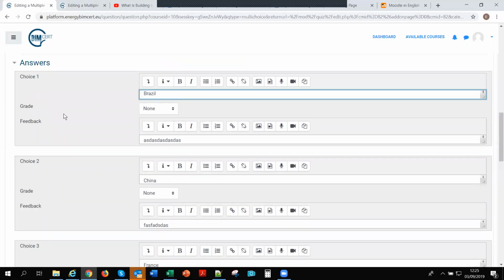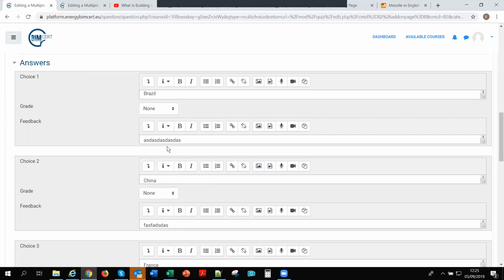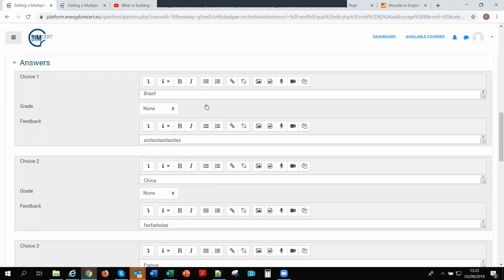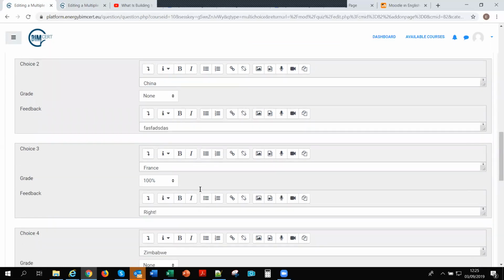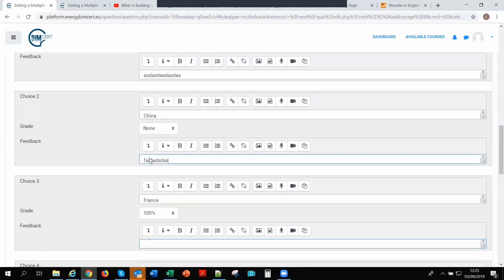And then each answer may have a grade, and at least one has to have the 100% grade because it's the correct choice. The others may have partial grade, like 20, 30%, and so on. And you can specify also specific feedback for each question here.